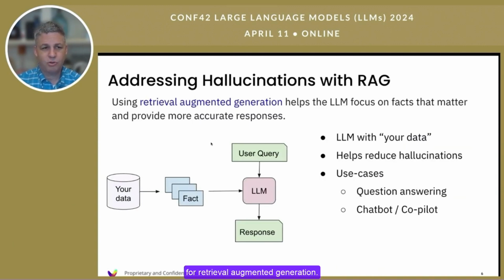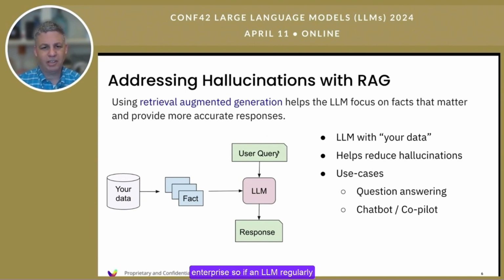So RAG stands for Retrieval Augmented Generation. Let me walk you through how that works at a really high level. So the idea behind RAG is that you actually augment the information that the LLM has with some other information. So it could be other public information, but in enterprise context, often it is just some private information that only exists within the firewall of the organization or your enterprise.